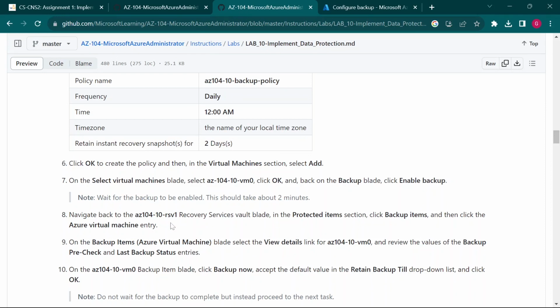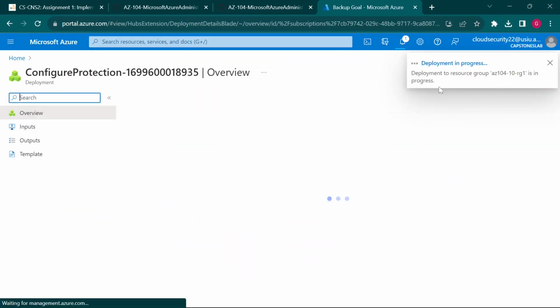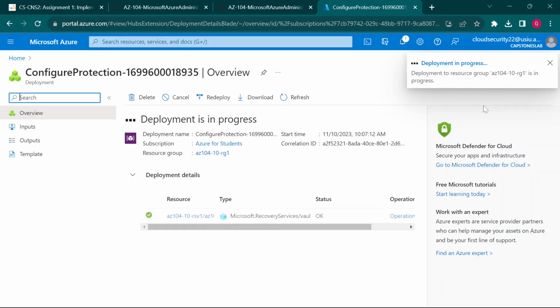Then navigate back to the AZ-104 recovery services vault. Then in the protected items section, click backup items. So give it a moment, it's doing the deployment. I'll just close out of that notification.